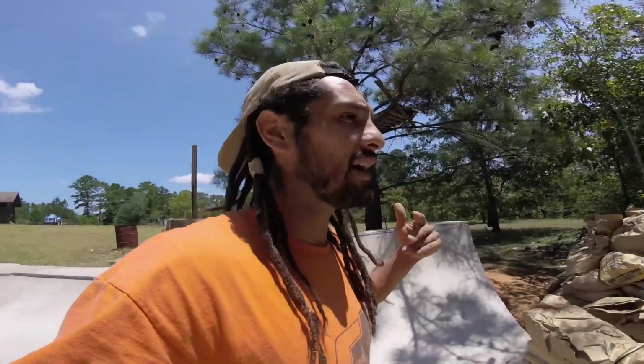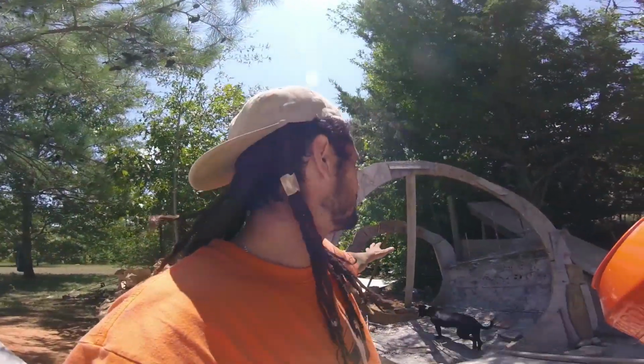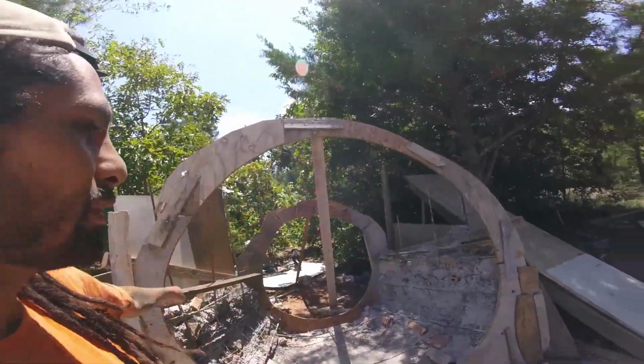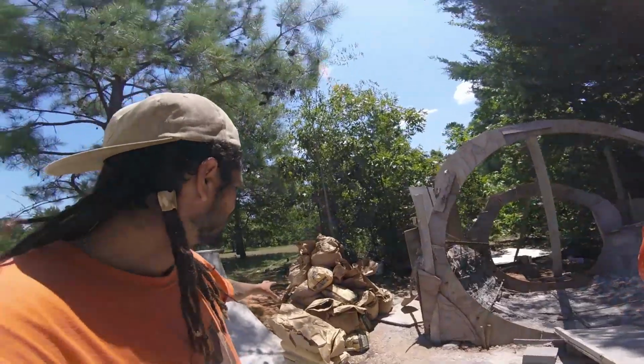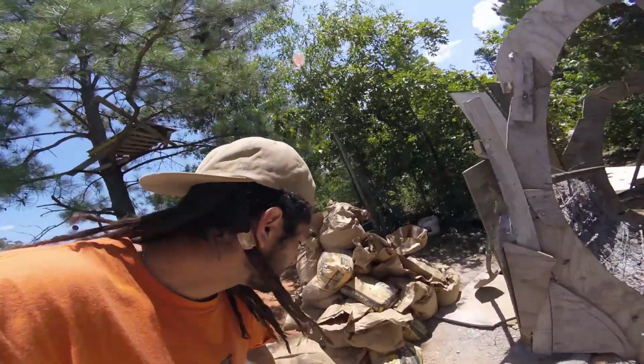So today I am gonna be doing the first half of the loop, the vortex, time machine, whatever you want to call it. The idea is to go around like that. Boom. So I brought all this concrete over here.